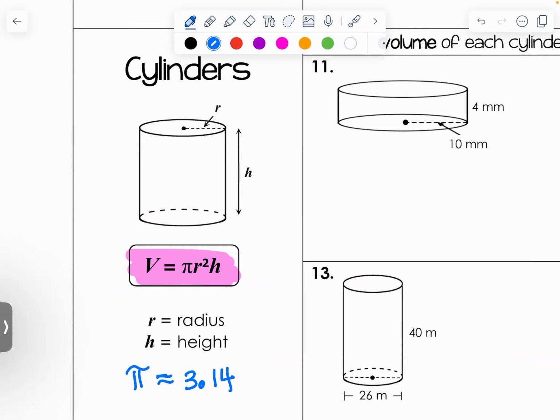If you don't already have a calculator, because you could do mental math for the warm-up, you're gonna need a calculator. You're not gonna be able to do mental math today. So I'm giving you like 30 seconds. If you need a calculator, please get it.